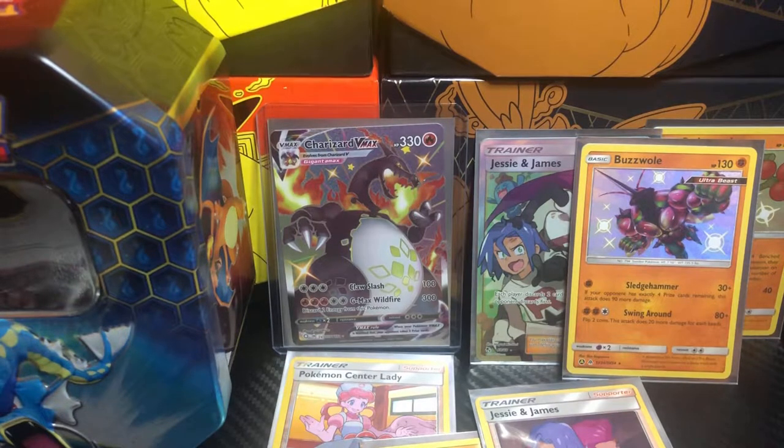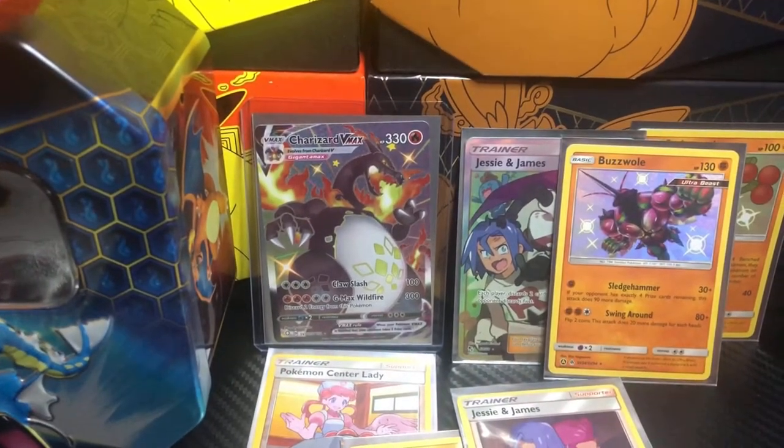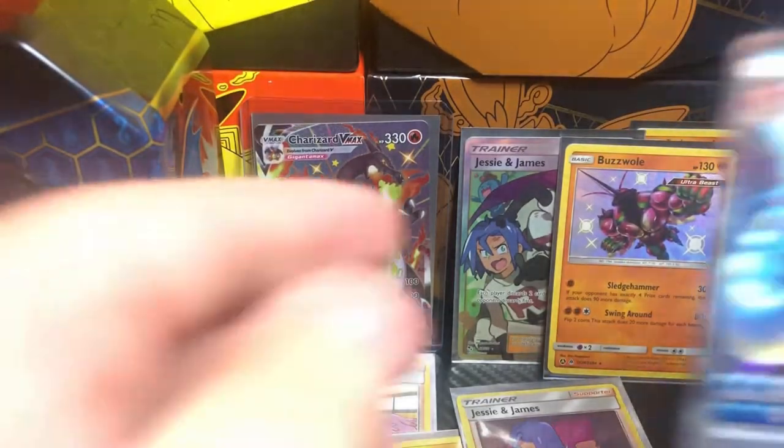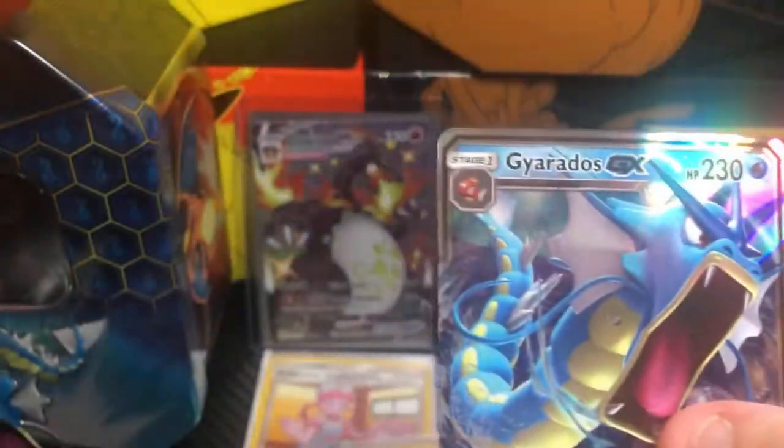Okay, just make sure I got all my cards together. There we go. All right, time to open tin number 2. Hold on one sec. So there's the Gyarados promo. There's the code card to whomever wants it.